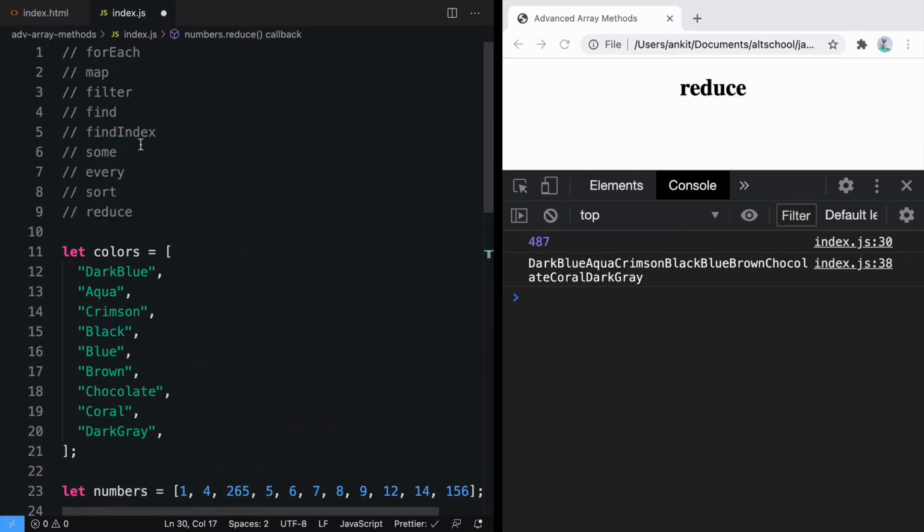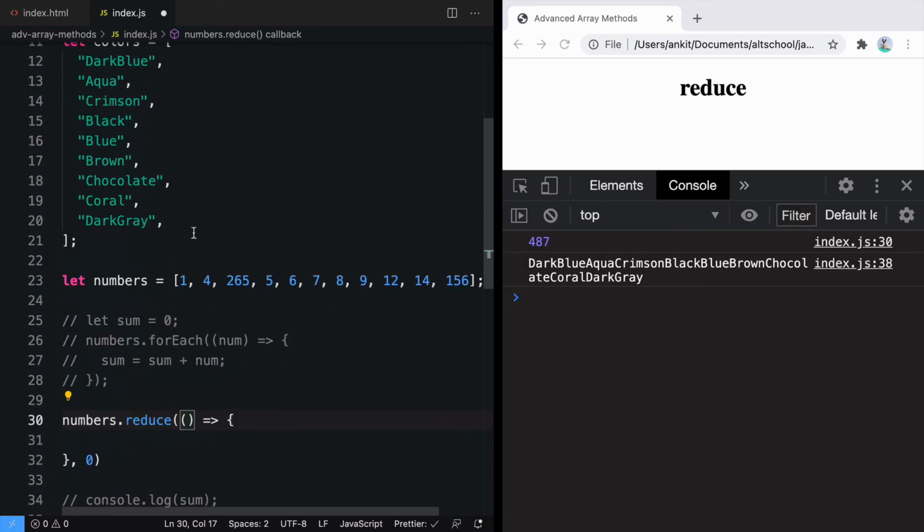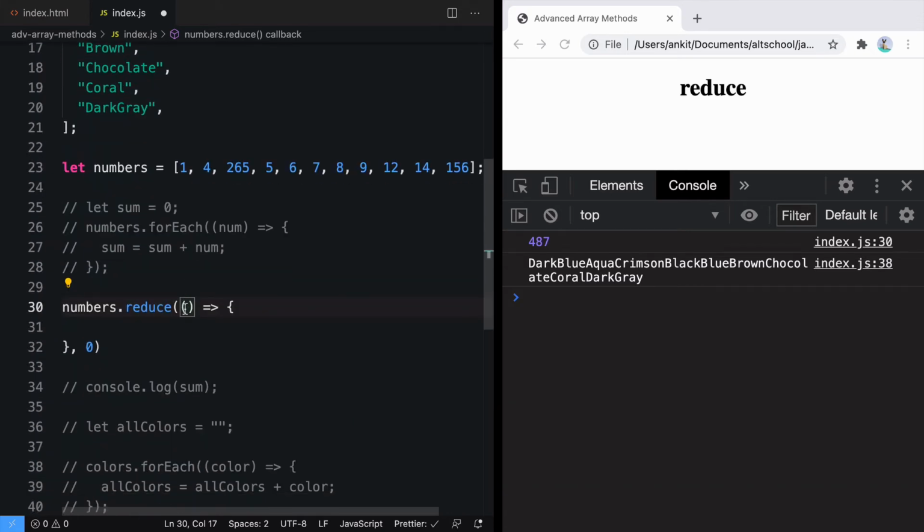In other methods like map, filter, forEach, find, findIndex, we were getting access to the individual element, index, and array. In reduce, you get access to four arguments. The first one is accumulator. The second one is current value. Third is index, and fourth is array. You must be thinking, what is accumulator now?